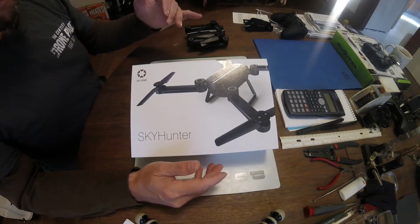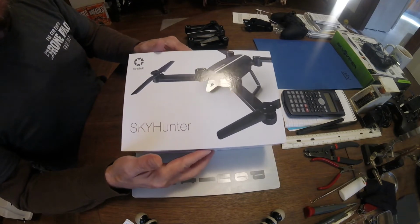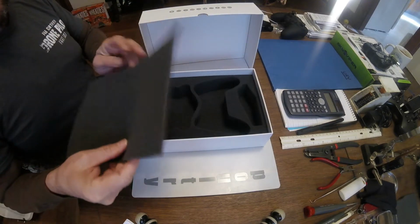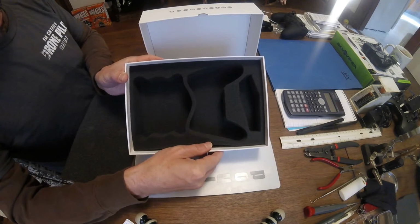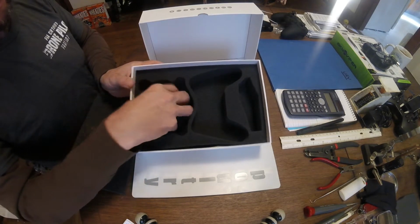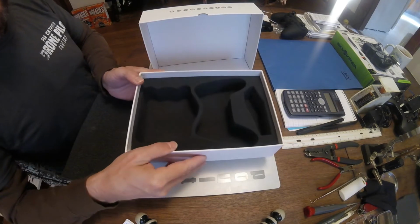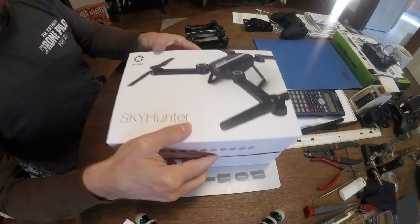Okay, let's start off with going through what came in the box with my particular version. First of all, I want to start by saying the box itself is really kind of nice. You take it out and you do the padding here, and it comes with this little molded area, and you can use it actually as a storage case later on. Your controller fits in here, the drone folds up and fits nicely in here. This area right here is for the phone adapter that you attach to the controller, but it all fits in here rather nicely, and you put your padding on top and you close her up.